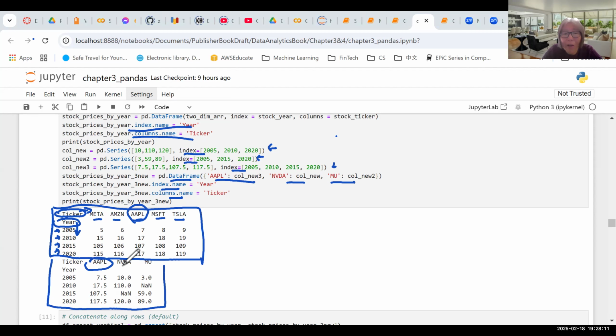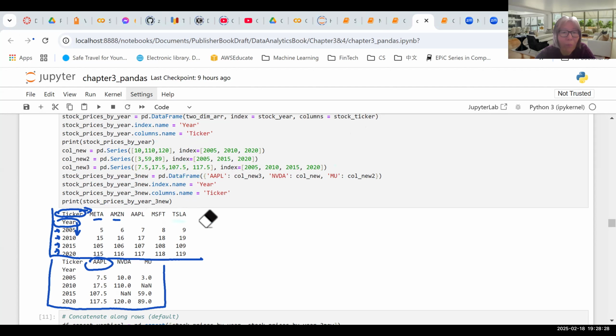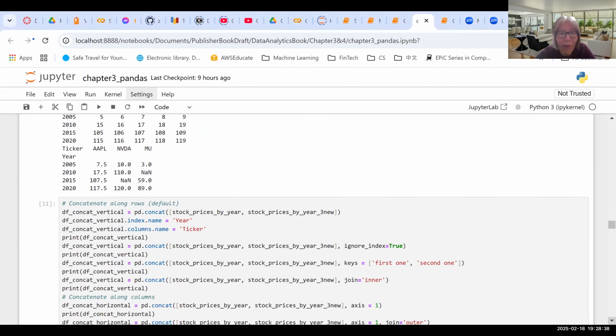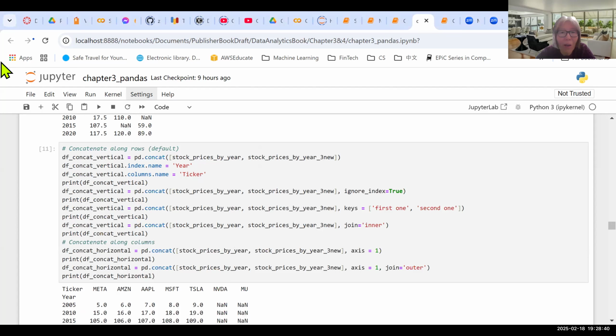All of the others they don't share, so only the Apple column is shared by both data frames. So we create 2 data frames. Then next, let's see what kind of merge and combine we can do.